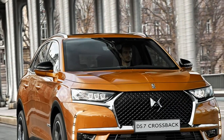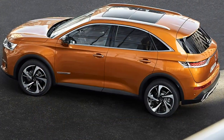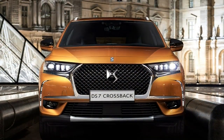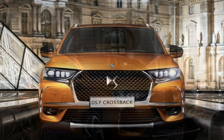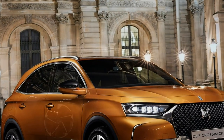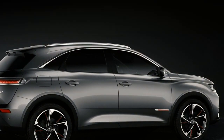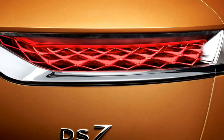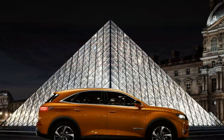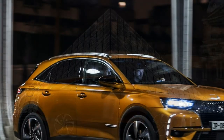We also drove the PSA 225 in 8-speed automatic form. It's smooth and refined at low speeds, and accelerates impressively at motorway speeds. Like the diesel, in sport mode, the exhaust note is amplified artificially, but it rarely sounds or feels as sporty as its power output suggests. Performance is far livelier than the diesel, so you'll enjoy making the most of it, even though it's not actually much quicker than the diesel.